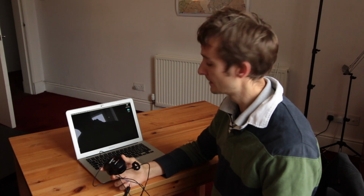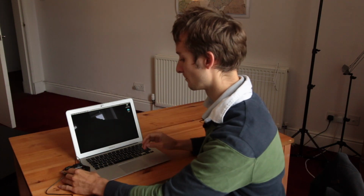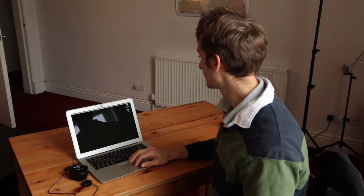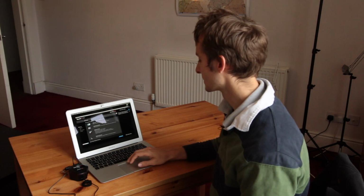Just to let you know, this isn't the perfect situation to be setting up calibration for the monitor. There's a little bit too much bright light coming into the room and there's direct light hitting off the display, but for the purposes of the video, this is what we're doing. I'm just going to pop it down by the side there and open up the program. This will take a few wee seconds. Okay, so let's get going with this.